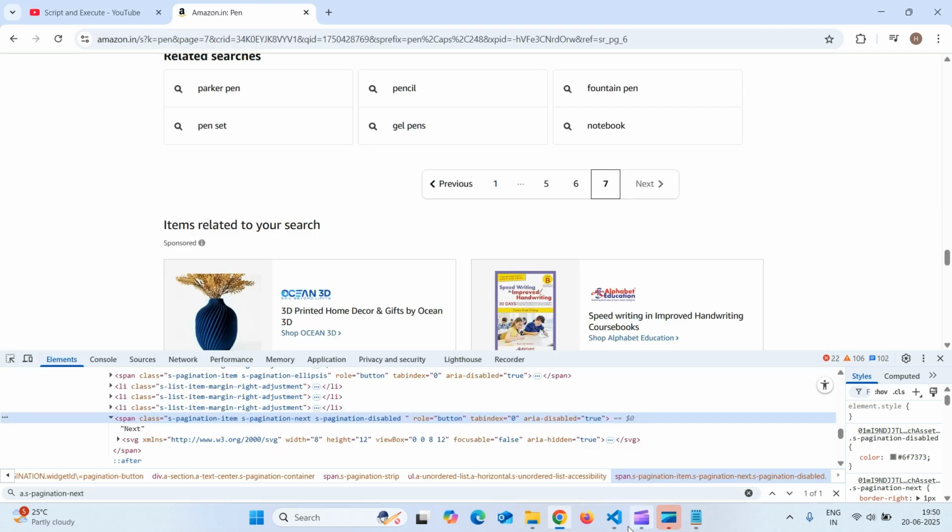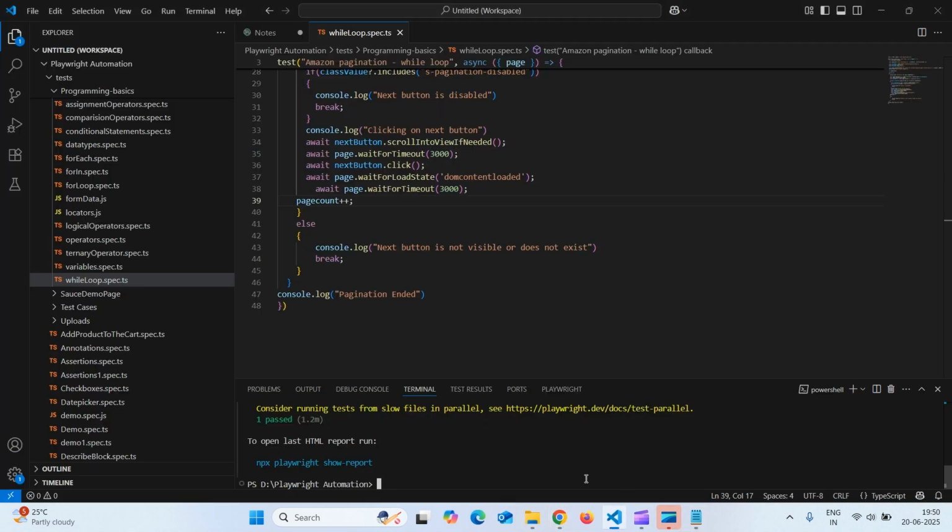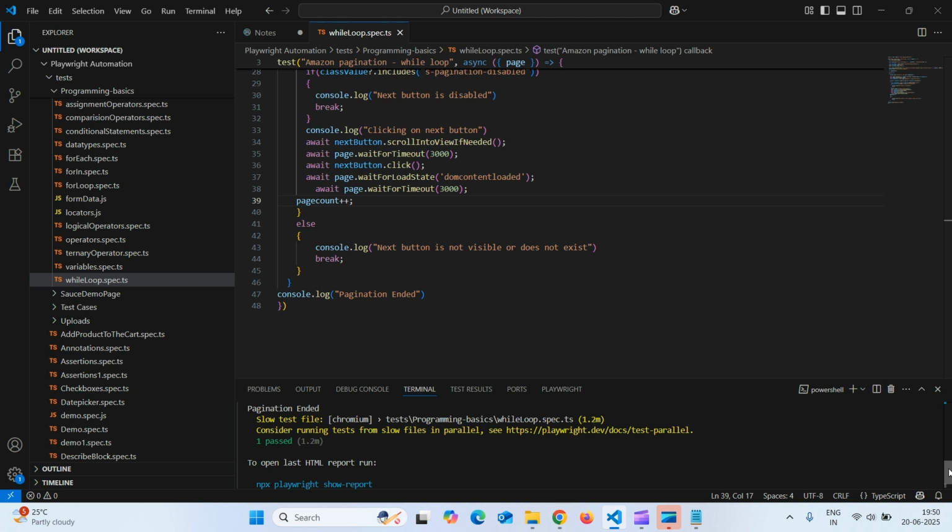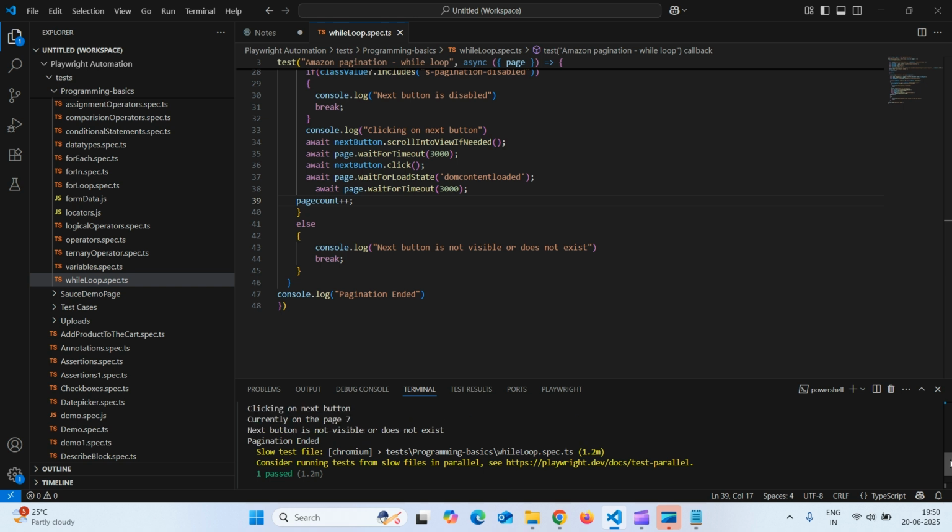The execution is completed and we can see one test passed. So we see that pagination ended. Next button is not visible or does not exist. When the next button is grayed out, we will get this message.